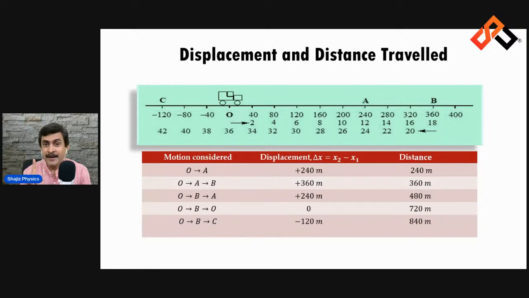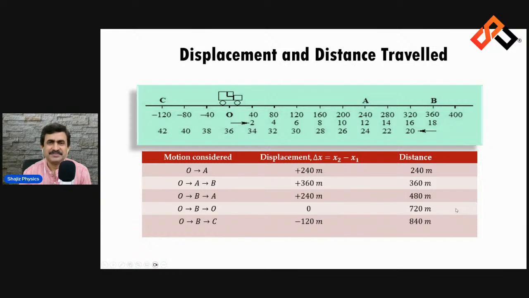And we should remember, the displacement will be equal to distance traveled only if the object is taking a straight path from starting point to the end point without any change in direction. Even if it returns after going to some place, then direction is changing. In that case also, the displacement will not be equal to distance traveled. So the magnitude of displacement and distance traveled will be one and the same only if the object is moving along a straight path without any change in direction. So these are the conclusions we can arrive at from the data obtained here.